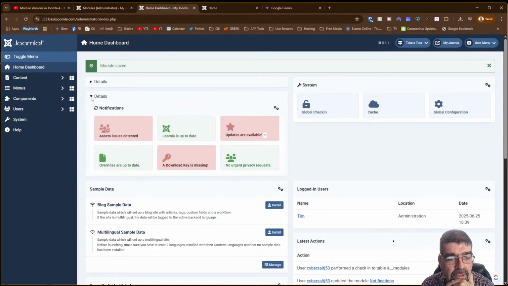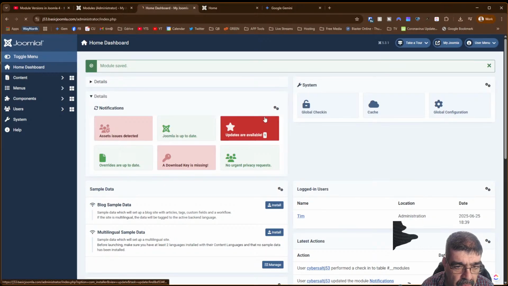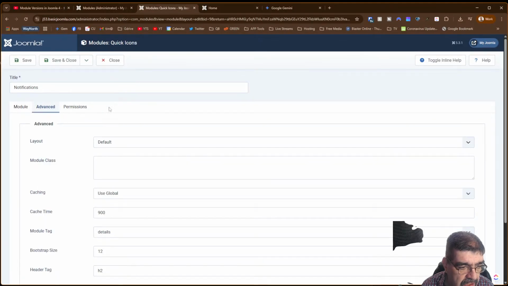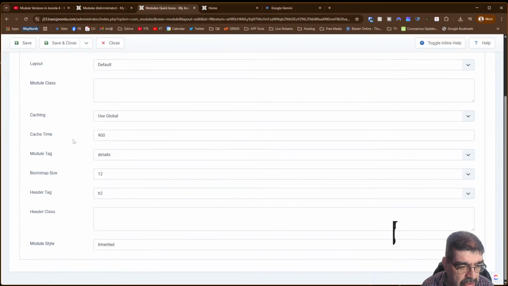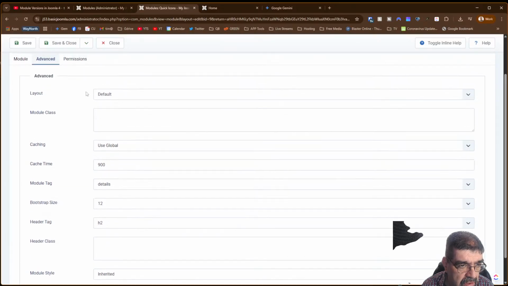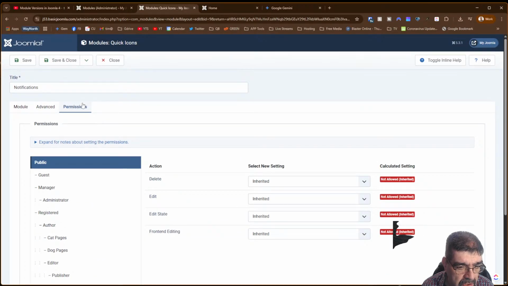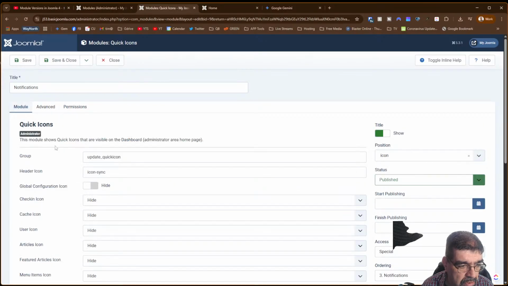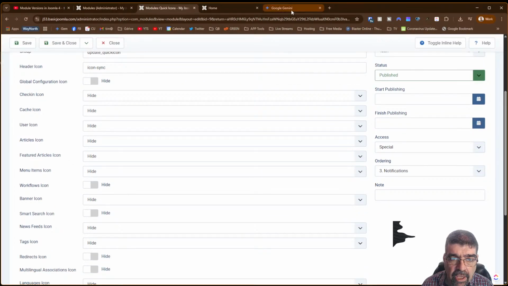I wonder where we would change it to not say details. Module tag, details. Permission. No, module. Okay.